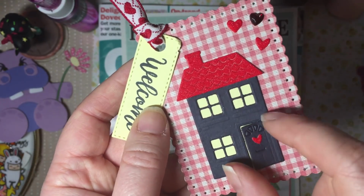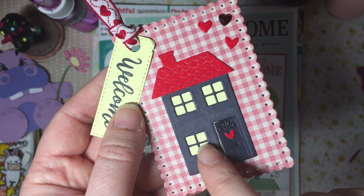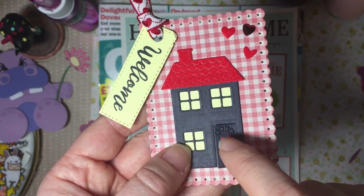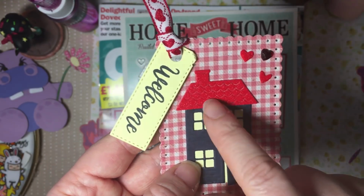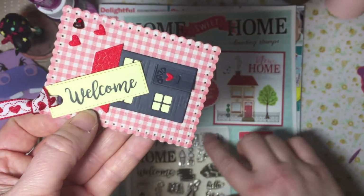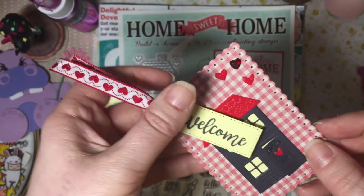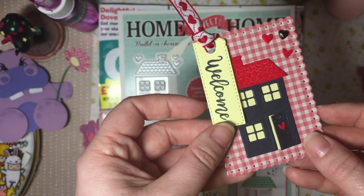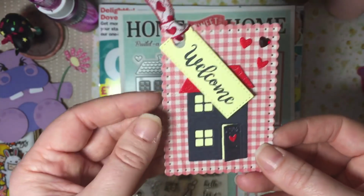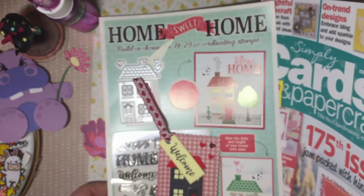Little house, and the door is only cut on that side, so you can open it and always have a little message behind. Yeah, it's just really cute, and it cuts out these hearts as well. And then I used one of the little sentiments from the stamp set, so just welcome, to add on there, and it made a cute little tag. So yeah, next time somebody moves into a new house, they might get that attached around a bottle of wine, because that's really cute. So actually I liked it more than I thought I would.